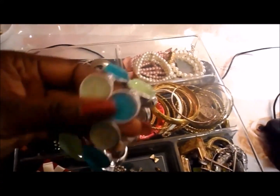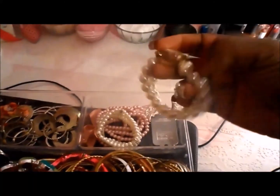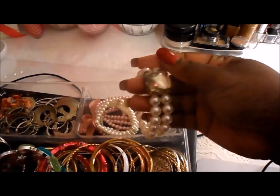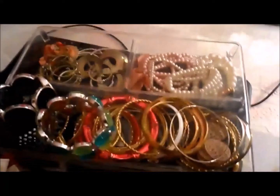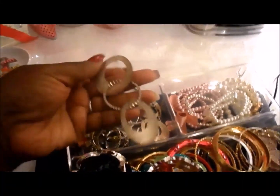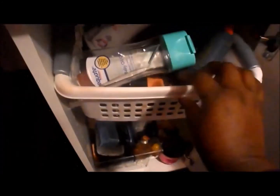I got this from Charming Charlie's - I think this is so cute. Here are all the pearls. I got this beautiful bracelet from Platinum Passion and I have others I bought for myself. In here it's just different oversized hoops and loopies. Back here it's just hair accessories - nothing impressive, and basically that's where that goes.